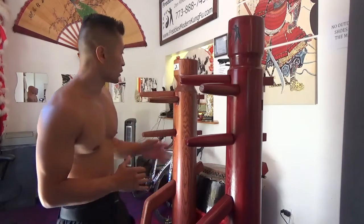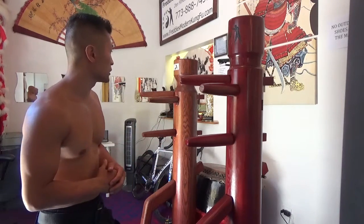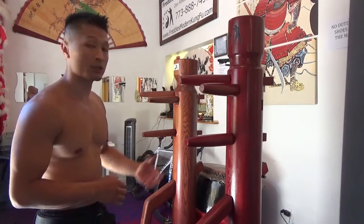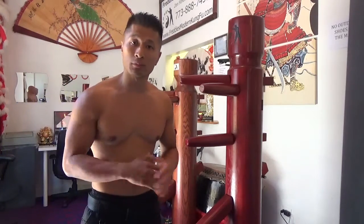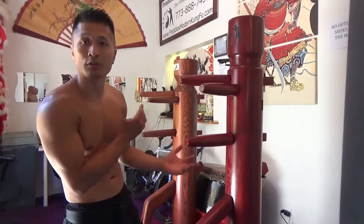But I'm really happy with this purchase, and I really look forward to continuing to work with this and promoting this. And remember, this is the FMK wooden dummy. This is not Wing Chun. This is not JKD. This is my thing, for Freddie Lee, promoting the use of this as a training tool for self-defense and for martial arts.